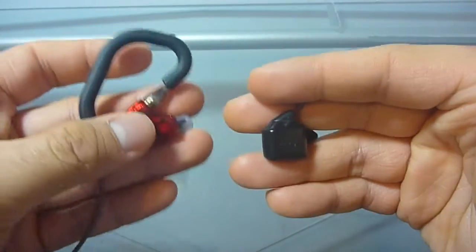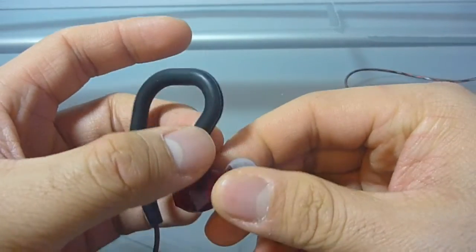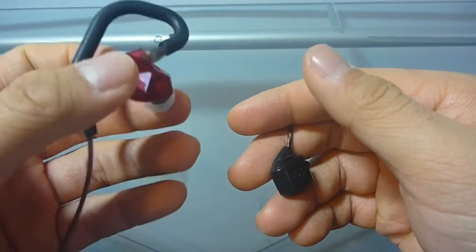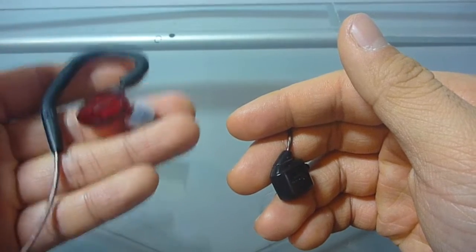So in conclusion, I think the VSD3Ss are a fantastic bargain at their price, barring the actual build quality issues, especially the detachable cable connection and everything like that. But once you can get past this, I think the VSD3Ss provide a fantastic bang for your buck in terms of sound quality, isolation, and comfort as well.